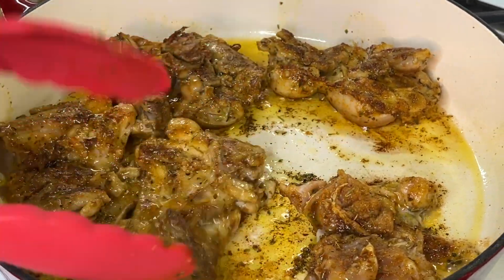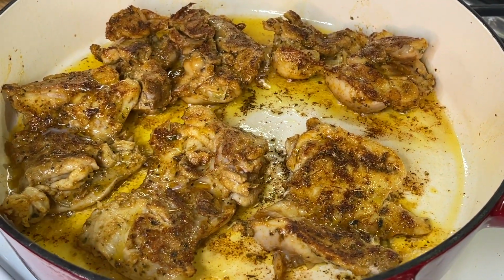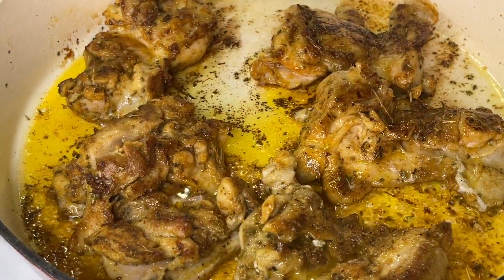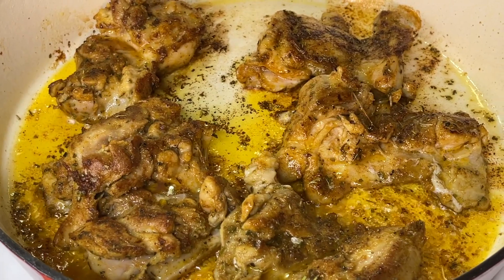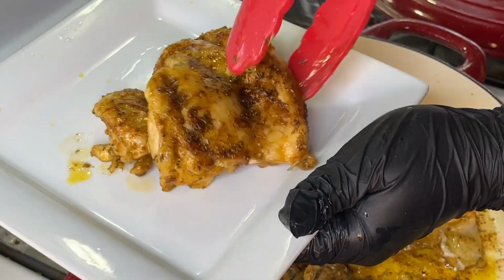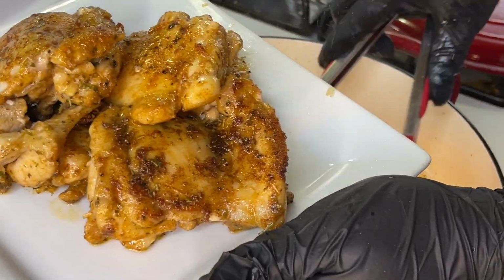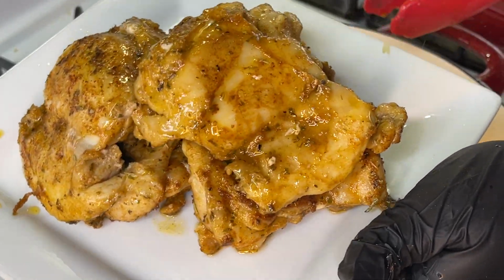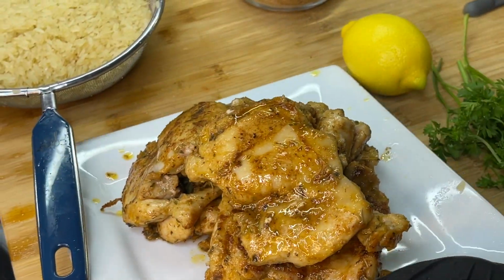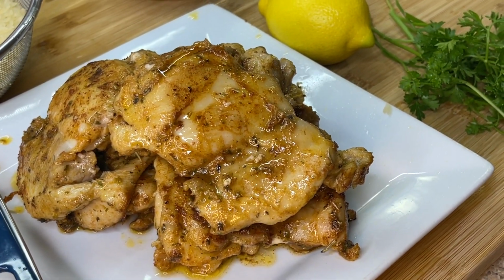We're going to get in there, flip it on over, check it on out. As you can see, our chicken has the perfect color. And that just says to me that we seasoned up our chicken perfectly with a capital P. Allow it another 2 to 3 minutes on the other side as well. Once we're done, we're going to remove it from the pan, place it onto a plate, and set it aside. Check it on out. This chicken is beautiful. I know you're wanting to take a bite of this chicken, but it's not done just yet.